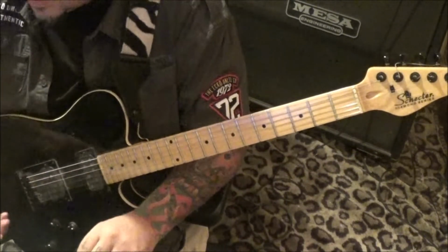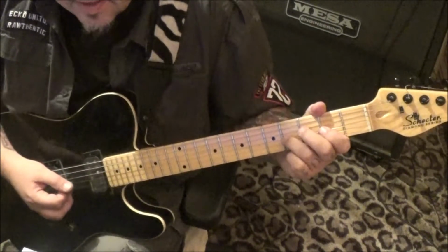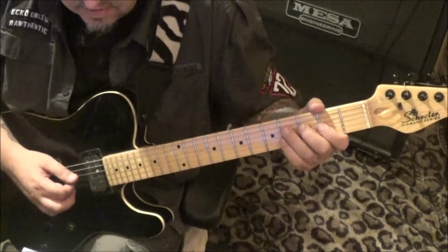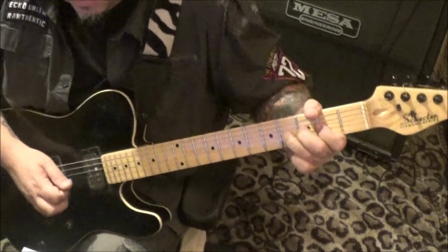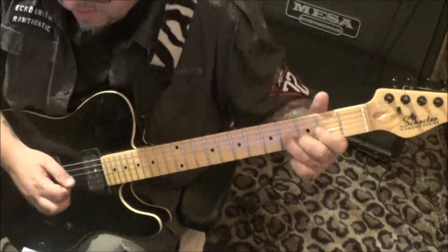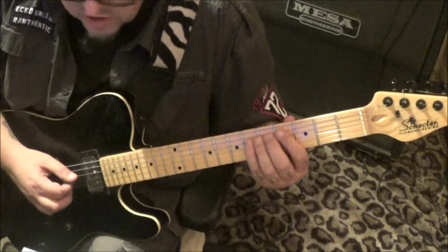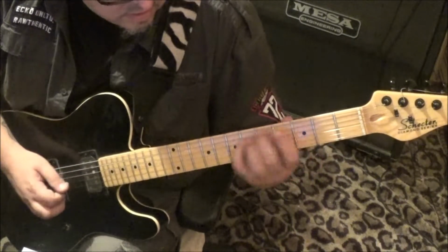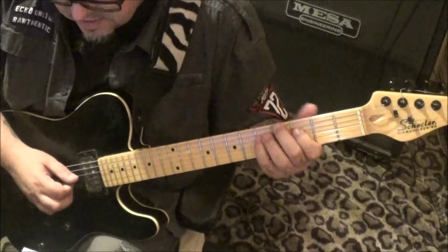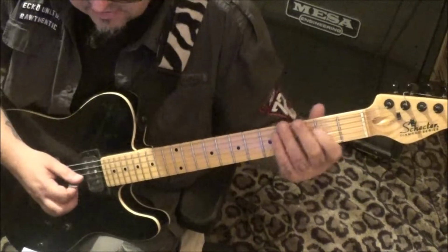So melodic. Top of page 4. 3D, 2G, 4G, half step bend, hold, release, bend, release. Sounds like this. It's a 2G. 6 slide to 7 on the D to 2G. And then go 5 pull 3 on the D string to 2D. Hold it down as you play the open A. So here's that part.